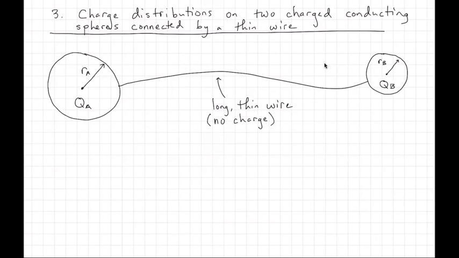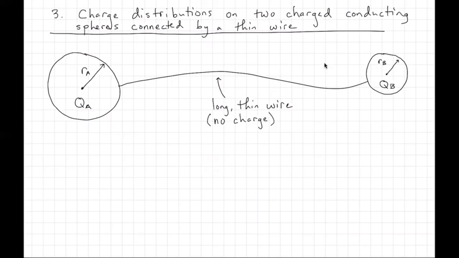So I have two spheres. They're both conducting spheres. They have different radii, and I connect them by a long, thin wire. And then I dump some charge into the system. So everything's conducting here. The wire is conducting, both spheres are conducting. So the charge will just move around until it finds whatever orientation it needs for the electric field to be zero. So in equilibrium, the electric field will be zero everywhere in the system.